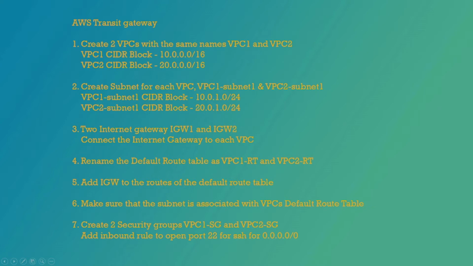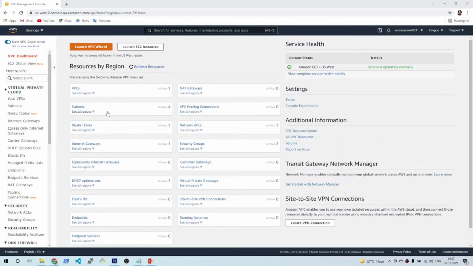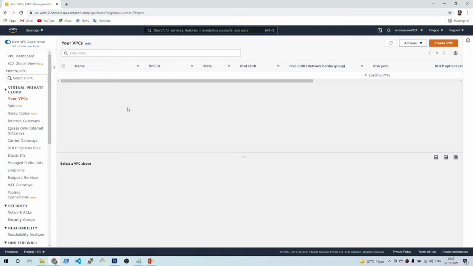So we will quickly go and see the first step to create two VPCs with the CIDR blocks 10.0.0.0/16 and 20.0.0.0/16. This is the VPC dashboard. You can click on Your VPCs to see the default VPCs or the VPCs that are available in your location.